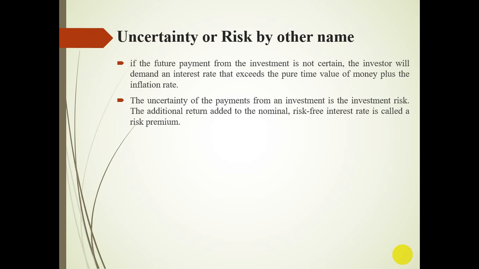So uncertainty or the risk: if the future payment from the investment is not certain, the investor will demand an interest rate in excess of the pure time value of money plus the inflation rate. So uncertainty means the losses, the unexpected events which happen in the future. If I'm investing some money, there are 2 concepts. One is investment, the second one is loan, right?